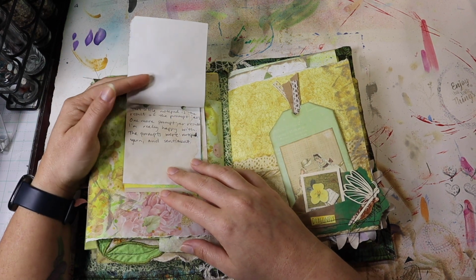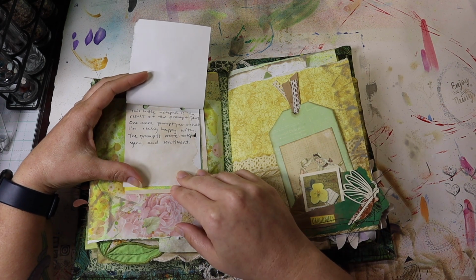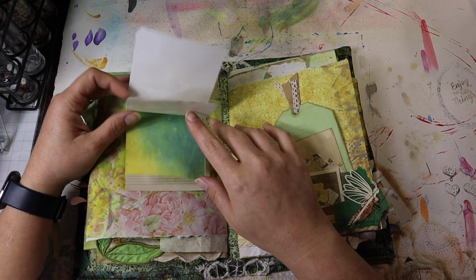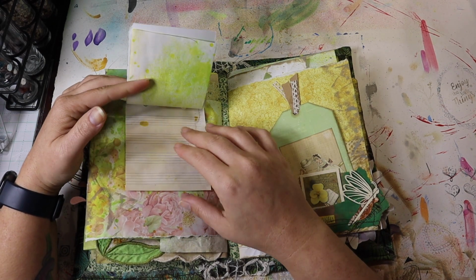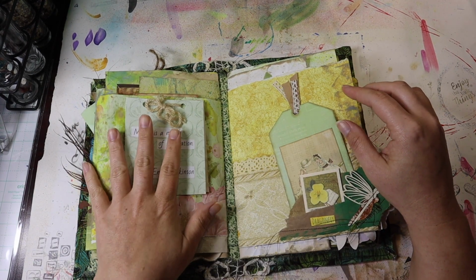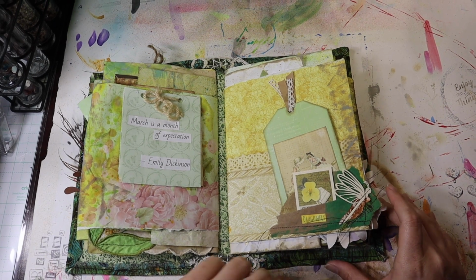Just some little pages. It says, "This little notepad is the result of the prompt jars. One more prompt jar result I'm really happy with. The prompts were notepad, yarn, and sentiment." Some different papers in there. That's the end of the first signature. The second signature starts with this page.